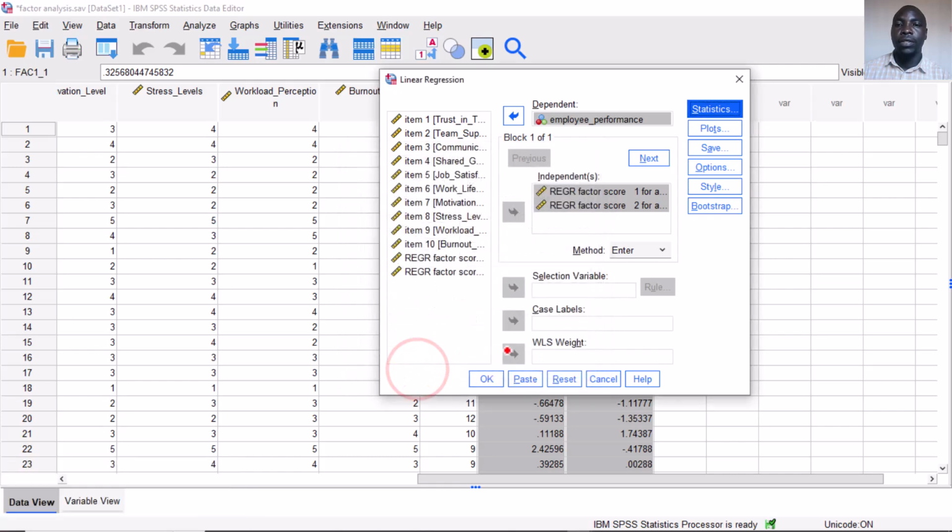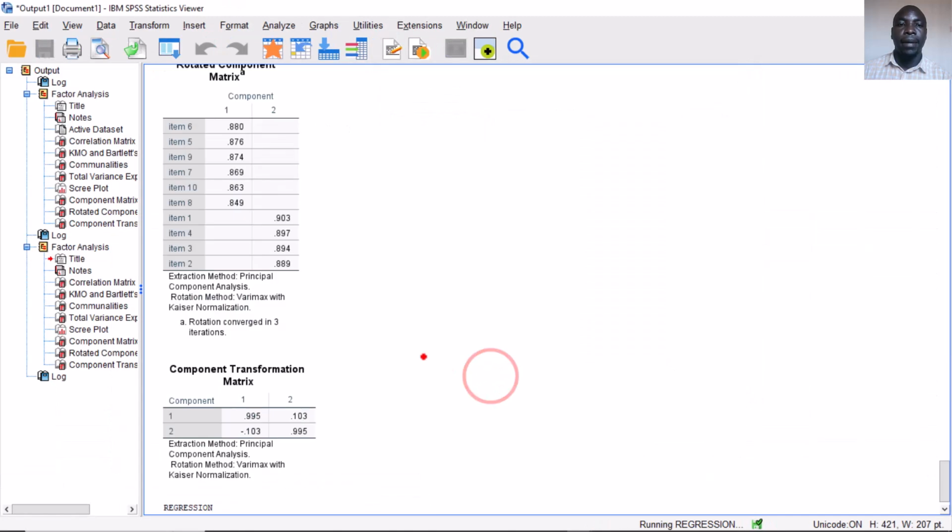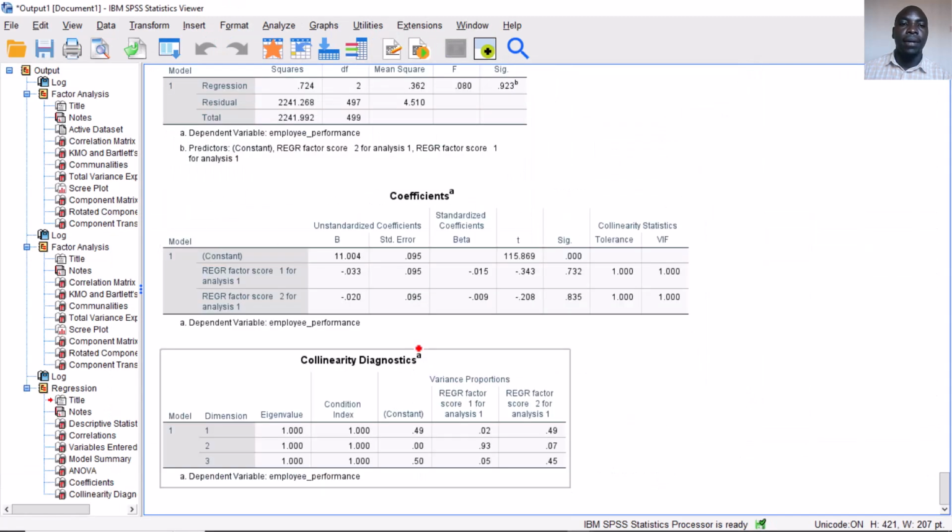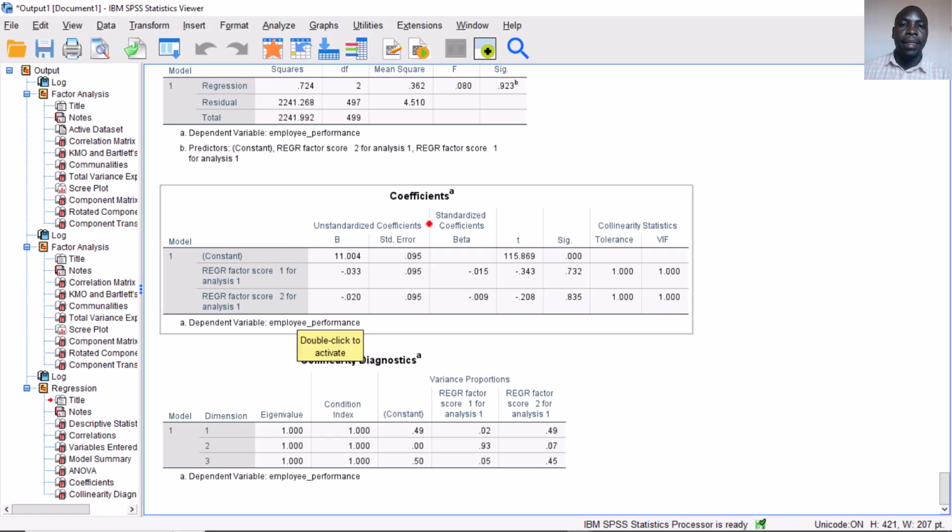We click continue and then click OK. Here we are interested in the coefficients table, where we have the two variables, their coefficients and the significance levels. From this, we can see that these two are not statistically significant. These two variables, which we are calling team dynamics and job satisfaction, are not significant predictors of employee performance.